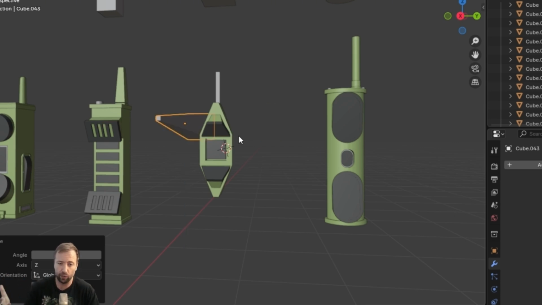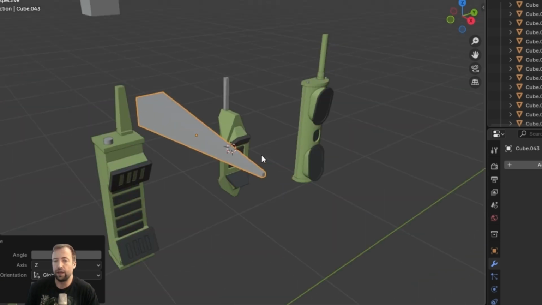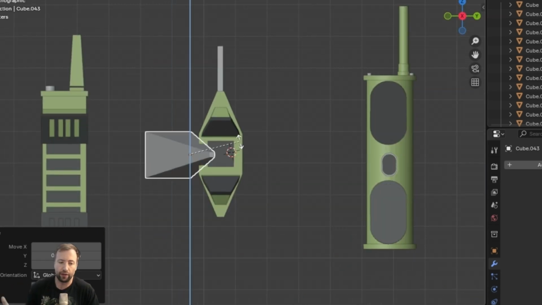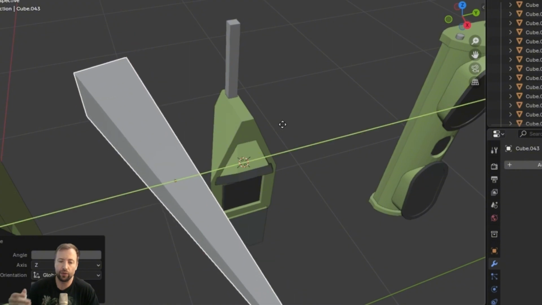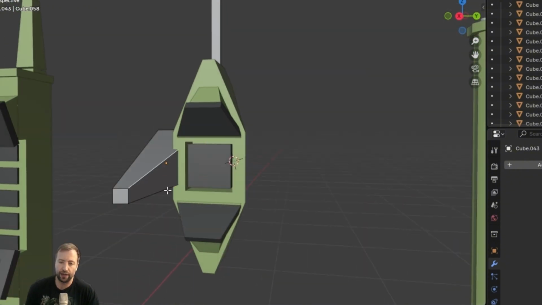Also, for my materials, I like to pick just three materials, a main one, a secondary one, and a tertiary one. And usually your reference can be broken down into kind of three main materials, and that's going to make it a lot easier as you start playing with different design ideas.